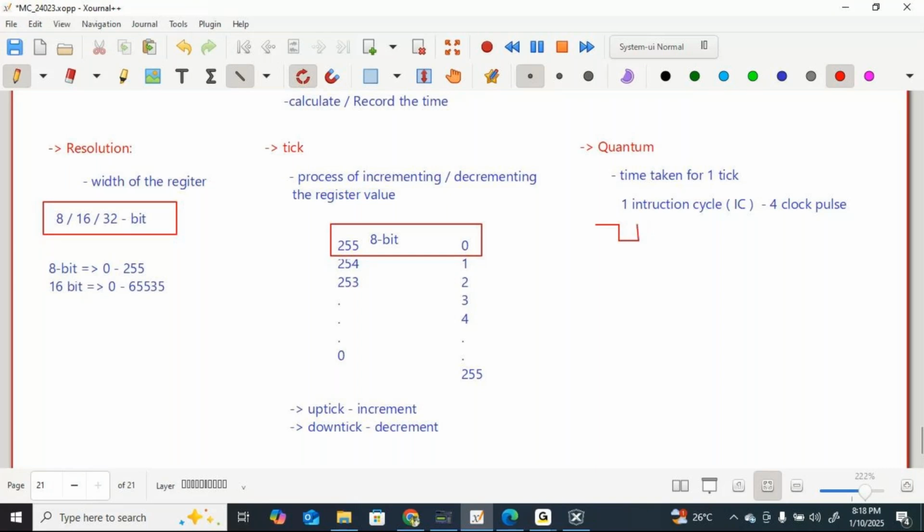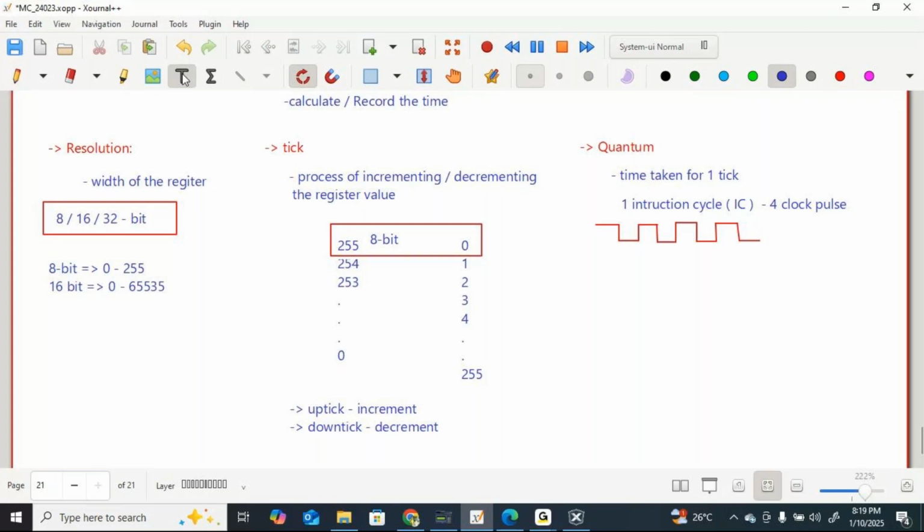High, low will get generated for 4 times. So this much amount of time our microcontroller will take in order to execute one instruction.